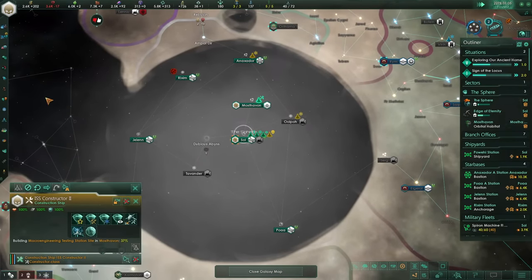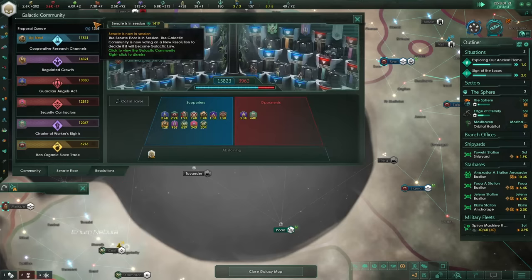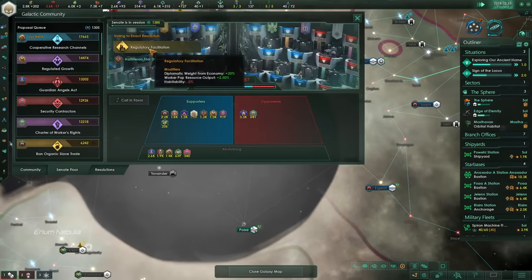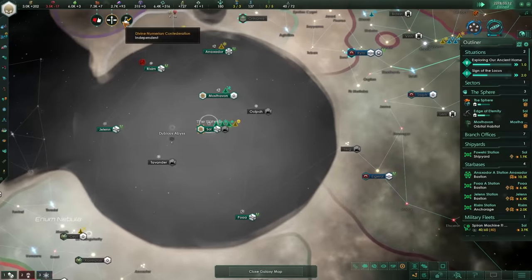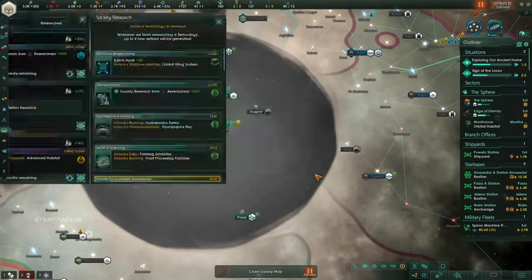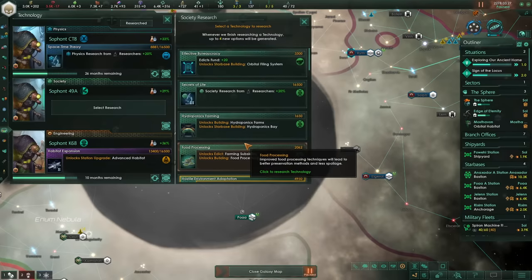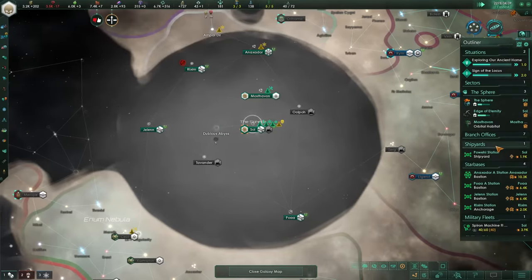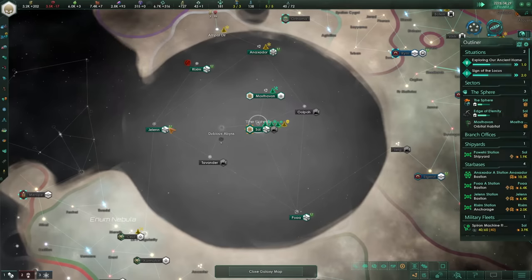You're building the macro engineering testing facility. That's exactly what we needed. Regulatory facilitation. Sure, why not? That gives us more diplo away from economy. Successful. Orbital Elysium is a really weird thing to play around with, but actually kind of cool. I'm not going to build it, though, because there's a whole origin attached to it.